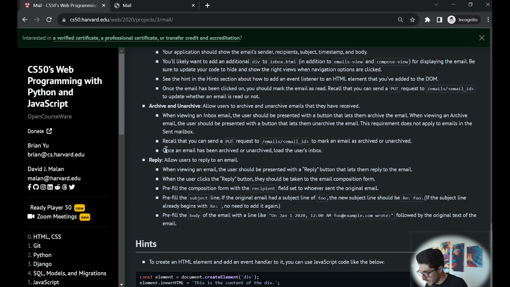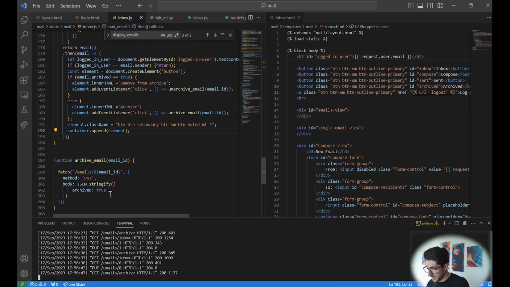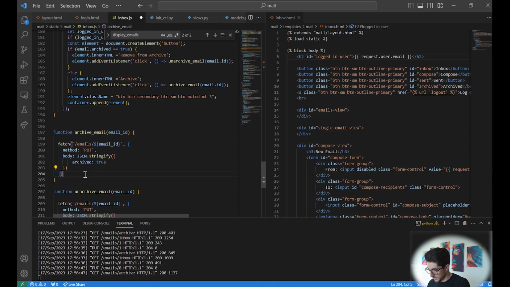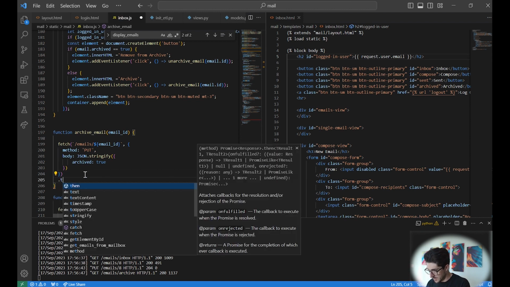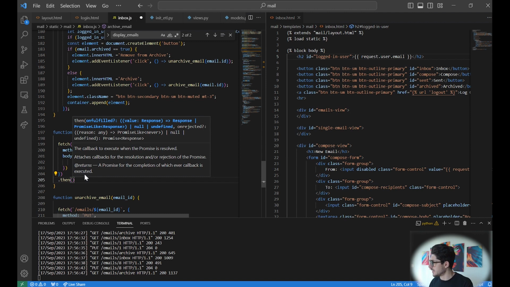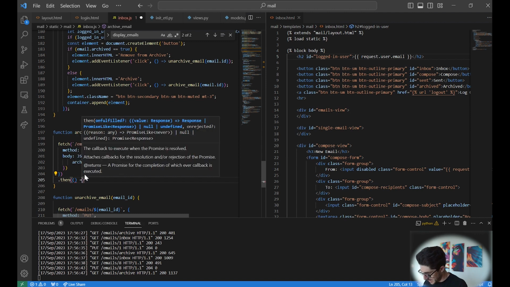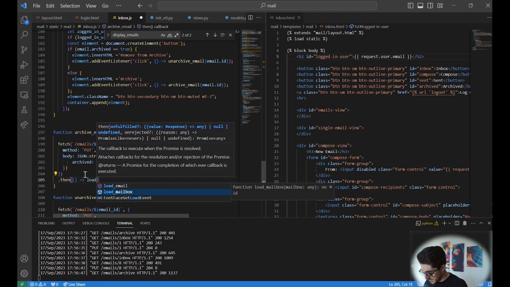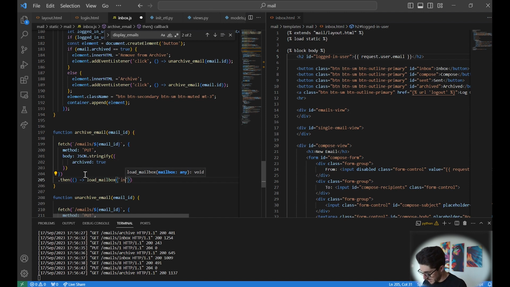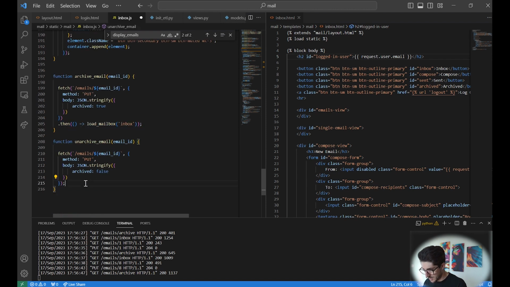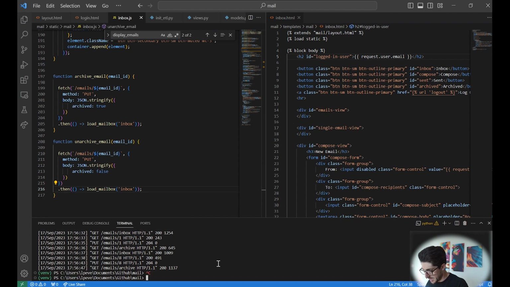And actually that's part of the specification. Here it says once an email has been archived, load the user inbox. So right here we are going to run load mailbox, and we are going to pass inbox. And this will be the same deal for here. So let's look at that now.